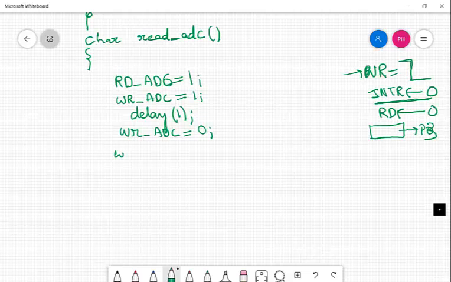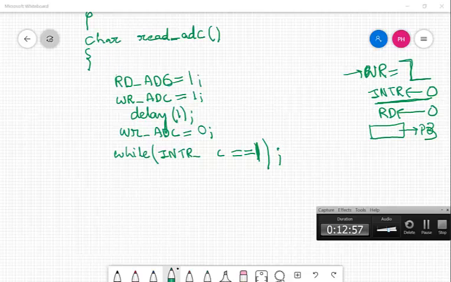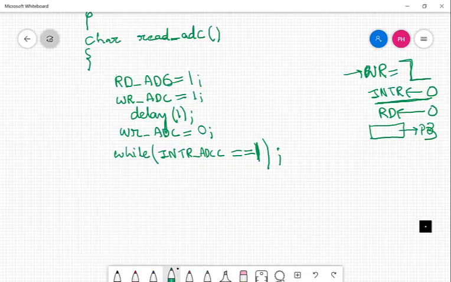So how will I wait? I will write a simple loop: while INTR ADC, I have named it, is equal to 1, that means the conversion has not finished yet.